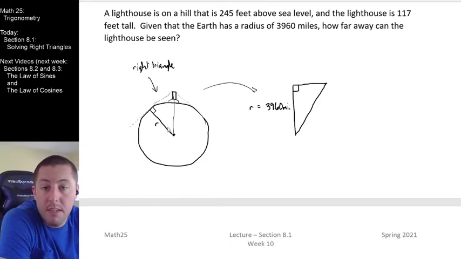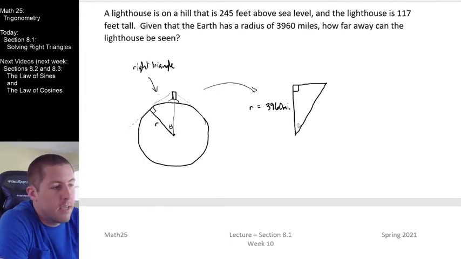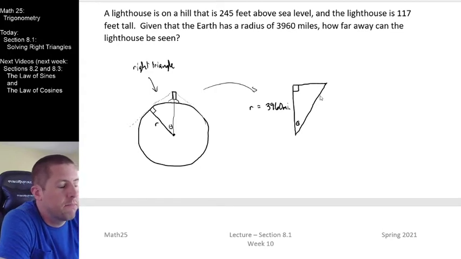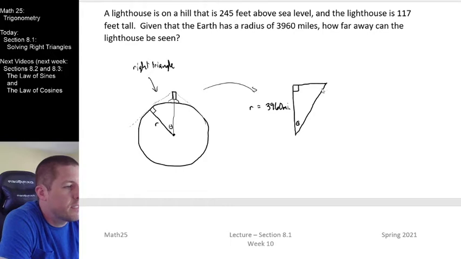This angle right here seems to be the angle of the Earth that we're traversing if we are able to see the ship, right? Notice that this hypotenuse of the right triangle is a little bit longer than the radius of the Earth. It's the radius of the Earth plus the height of the hill plus the height of the watchtower, or the lighthouse. So an important thing to observe is that the curvature of the Earth is this dashed line right there.